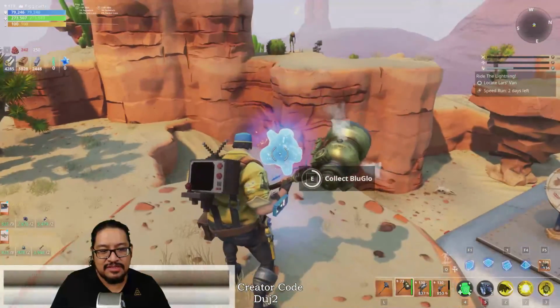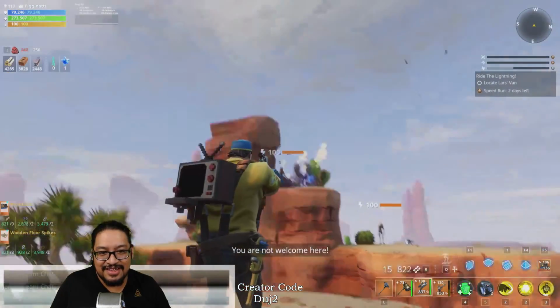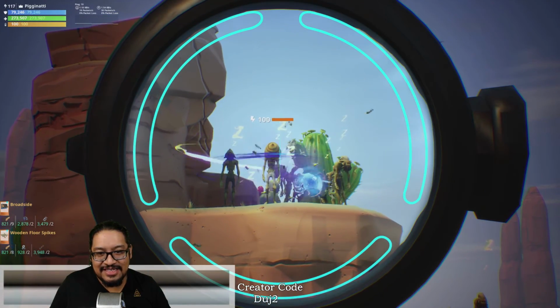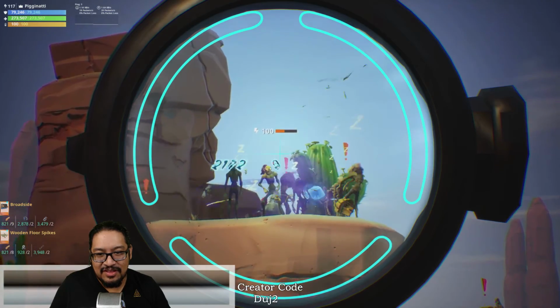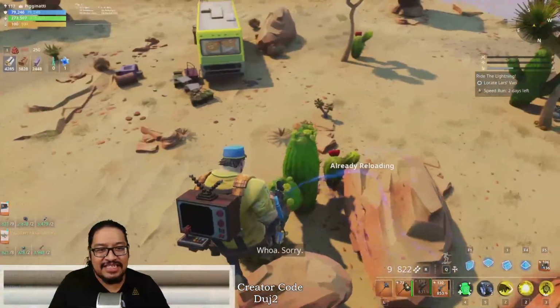Alright, here we go. So, let's go. There it is. Oh my gosh, look. It's got a scope. Okay, so headshot on this guy. Let's see what we can do. 21? Oh wait, I missed a headshot. Oh my gosh.